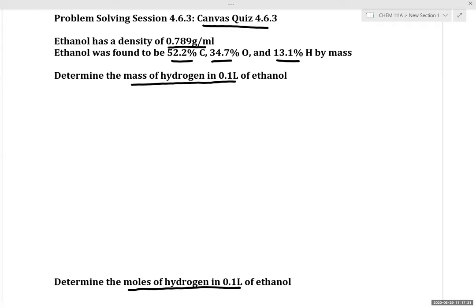My one piece of advice is just make sure you're converting from liters to milliliters before you calculate and use the density. And for the response submitted in the chat, I would double check your conversion from liters to milliliters, just to make sure you have the correct power of 10.